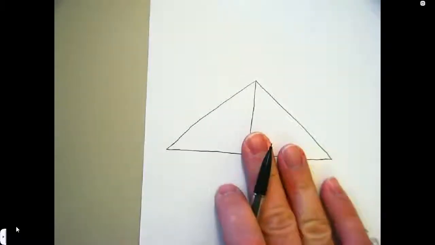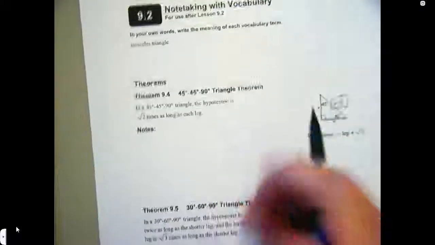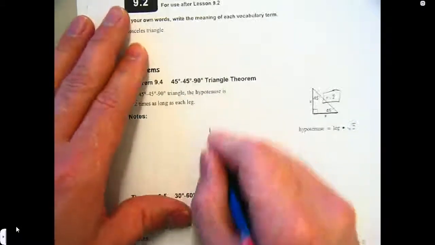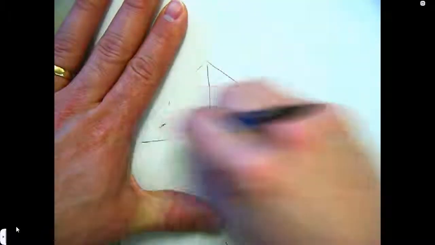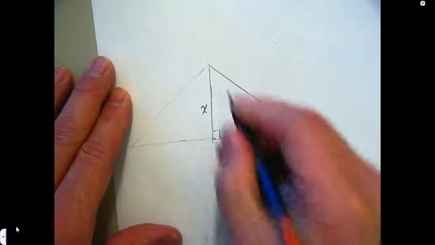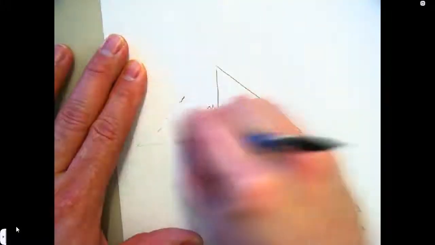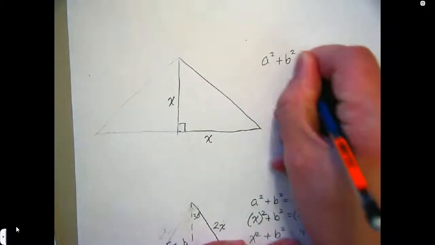Okay? You know what, I was going to do something with this one. I think what I'm going to have you do is just, on your own paper here, rather than having that two-sided one, let's just take the portion of that. And since we've already gone through the process on that other one, if I tell you that this is x and this is x, this is an isosceles right triangle. Okay? And I use the Pythagorean theorem, a squared plus b squared equals c squared.